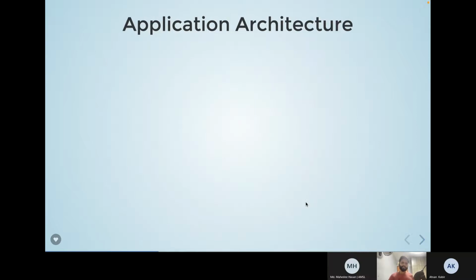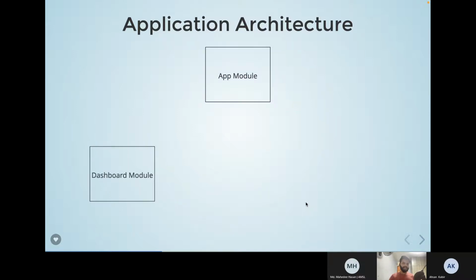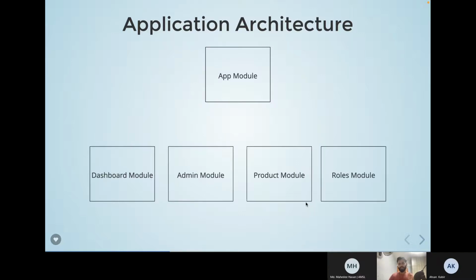This is a very general application architecture, not in depth. Basically you will have a single app module, and then by looking at each requirement or each page, you will see that, okay, dashboard can be a sub module. So you will create a separate NgModule for dashboard, then admin, then product and then roles. So these 4 can be sub modules.